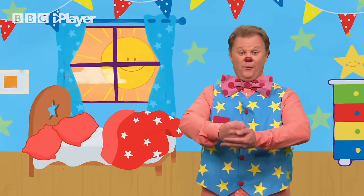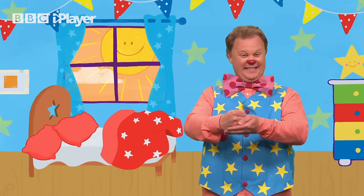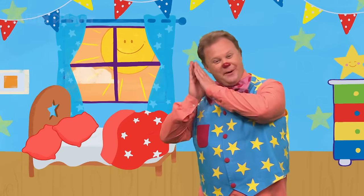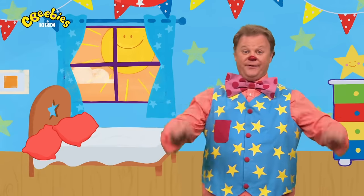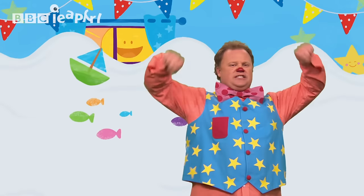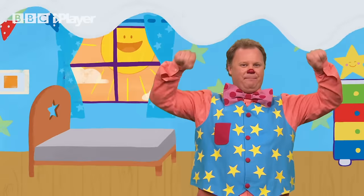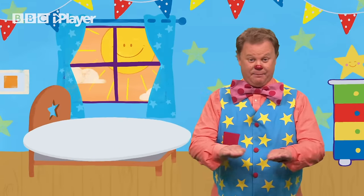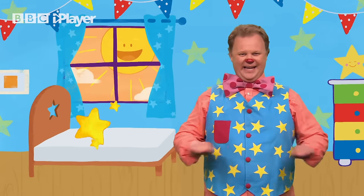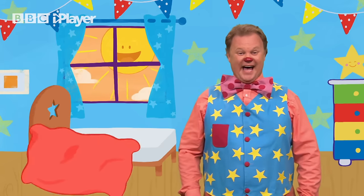Your grown-ups always helping you. Why not help them instead? So I am going to show you how to make your bed. Take off the crumpled duvet, remove the saggy pillows, wave the sheet like a stormy sea until it really billows. Smooth it flat as a pancake and tuck it in tight. Make it really neat, not a crease in sight.